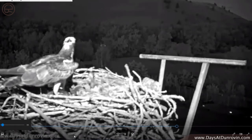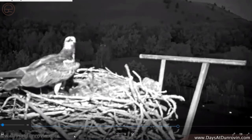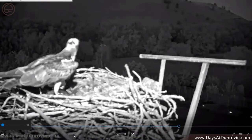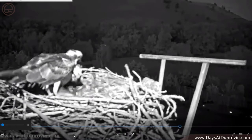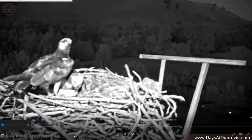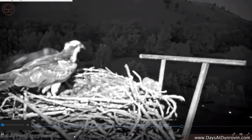But here comes the last fish of the day, and look, it's dark again. By the end of the day, Swoop brings in another fish at 10 o'clock at night. This guy is incredible. Maybe, Celia, she kills it by starting at the head. That's the easiest way to kill it. If you take the brain, then the rest of the fish dies. So there's another big fish.